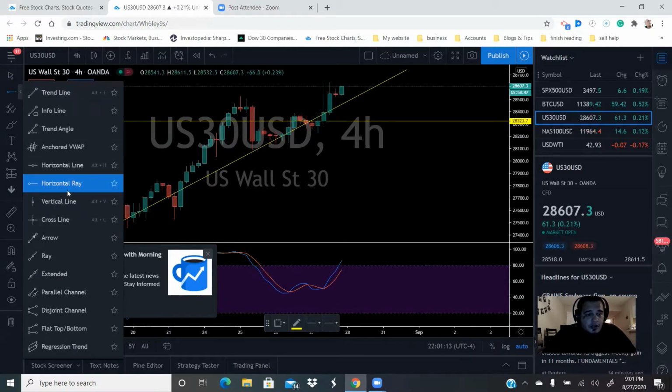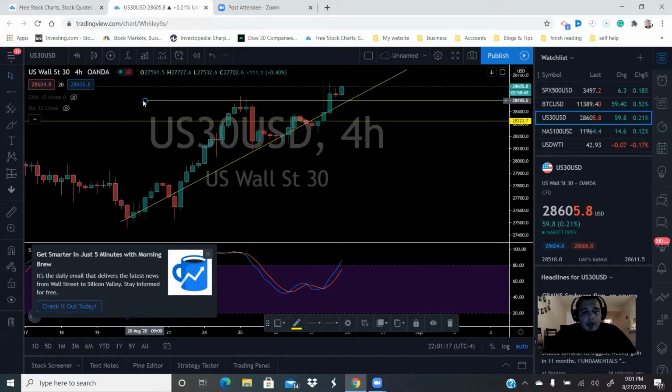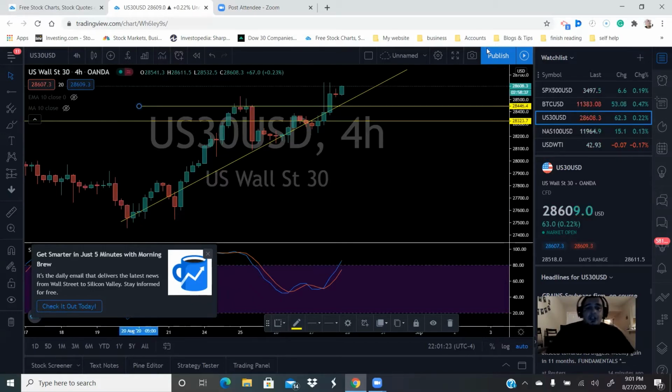So let's check this out. Oh, I already got it right here. This would be an area of interest for me right about in this area. Not exactly at this line. If you're in the Telegram chat, I'll be like, I'm looking for it to come back to possibly, and honestly, let me throw another one on there. I don't really see, they already had this retest. But if I feel like it's too late for me to get in, then this is why you see these lines on my chart.